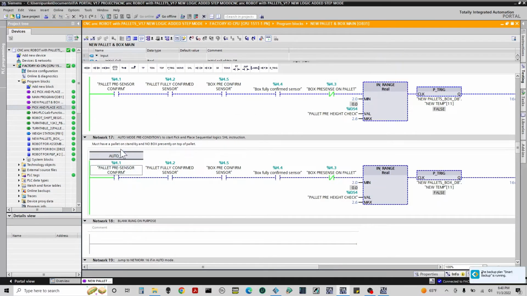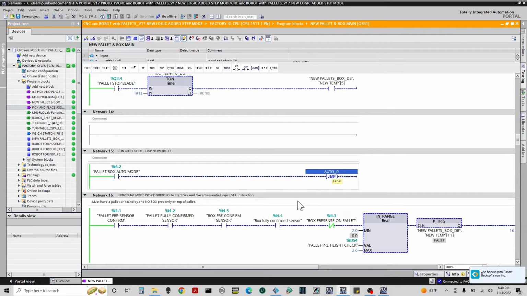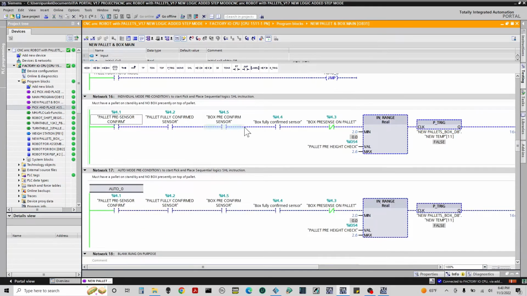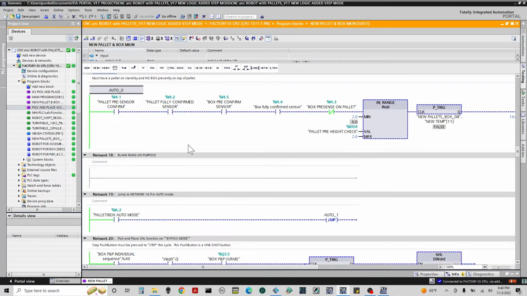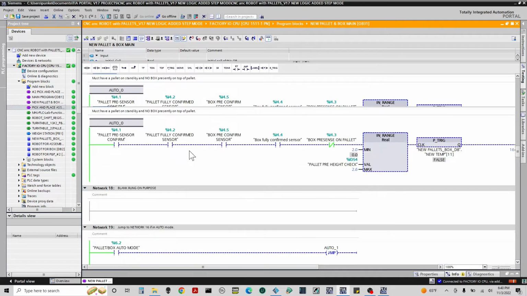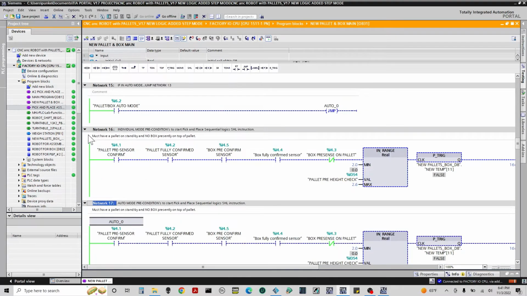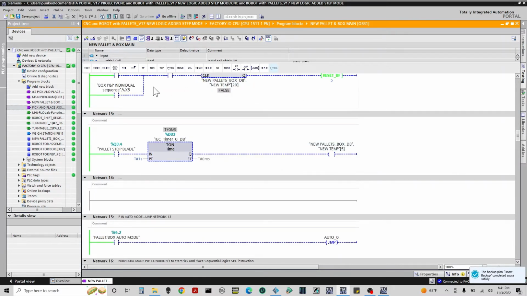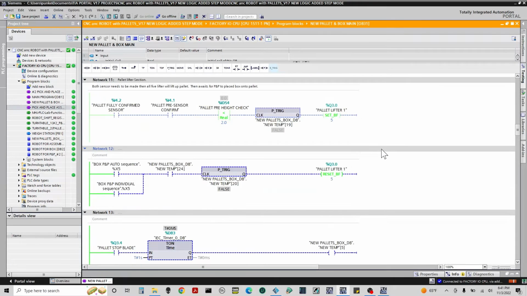But it will not run this auto no more, because this only comes on whenever I say jump to that. So it'll basically just go from here and it'll skip 17. So it'll just be the inverted version. It'll be the opposite of that. So whatever you were jumping before on auto, now when I switch to individual mode or step mode, whatever you want to call it, it'll just basically do the opposite. So this is useful when you have, let's say, stepping mode or manual mode, and you have automatic mode.